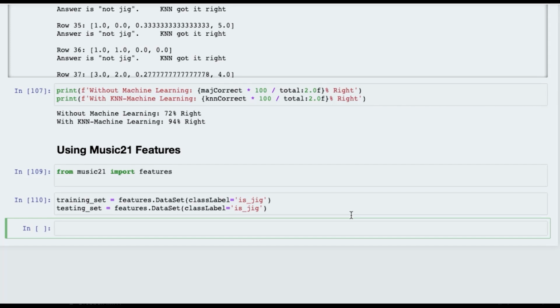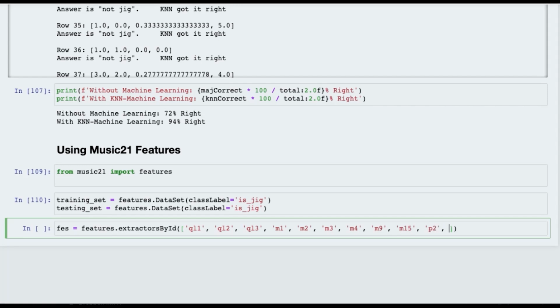And so I will tell you that if we use very similar feature extractors to the ones we did before, we're going to get the same results. But one of the other things we can do is we can just use a whole bunch of pretty random ones. So we'll get these features by ID. And these are a bunch of features that I used to classify various pieces of, I think it was 15th century music, no, 16th century music. So they're not exactly super tuned for what we're going to do. A lot of them are melodic features and so on.